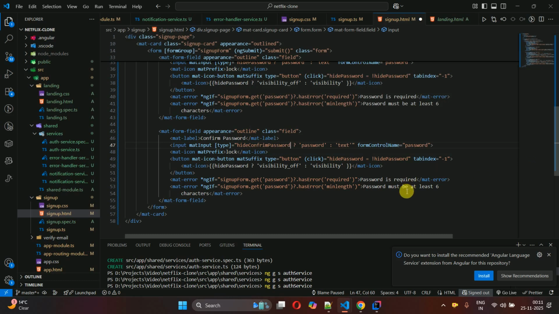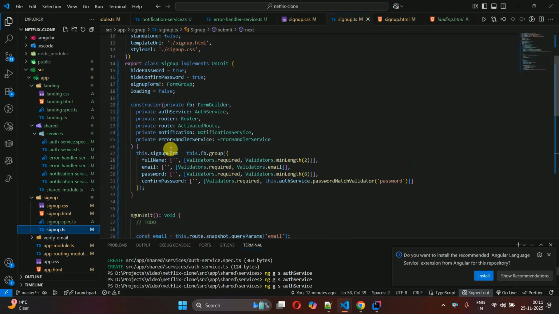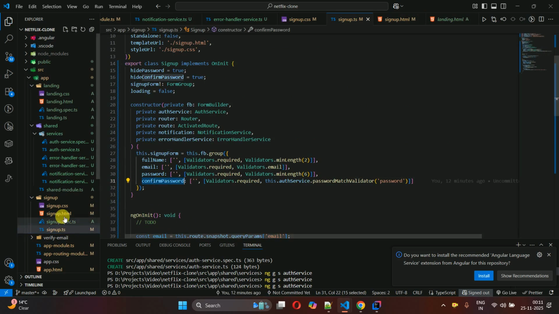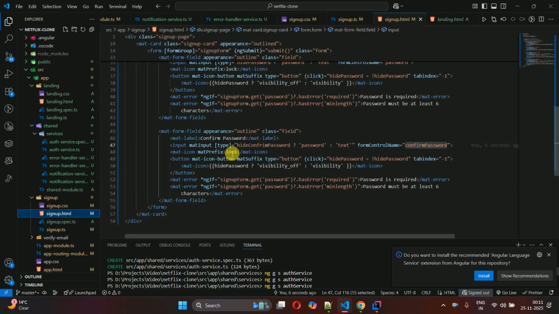And here we also need to add confirm, and P should be capital. Sorry, P should be capital. It should match with this form field, right? So that's why I have to make it like this. Okay, password. Then the lock should be changed with lock underscore outline.